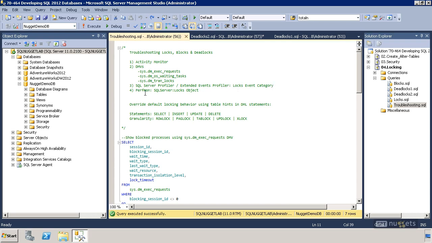And then we also have Performance Monitor, the Reliability and Performance Monitor. Look for the SQL Server locks object. This is a great way to discover trends. So if you want to find what parts of the day these hotspots are occurring, you can set up a performance monitor and see exactly when the chart starts spiking all over the place and discover those hotspots throughout the day. So all excellent troubleshooting tools that you'll use depending on your situation.